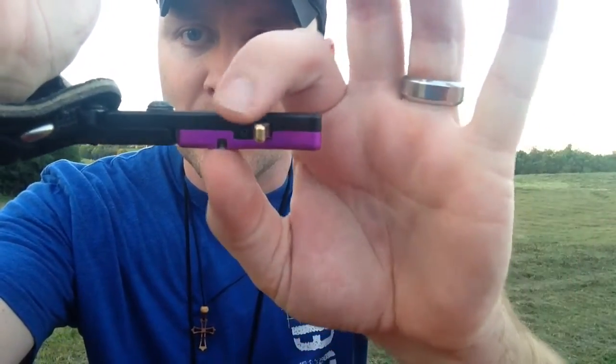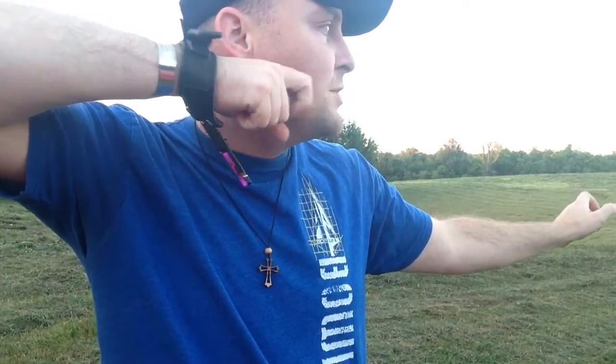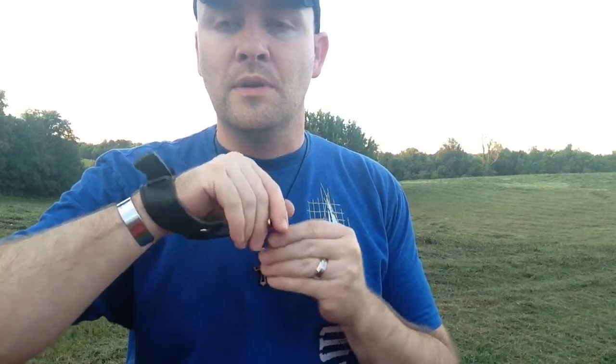The triggers are very smooth when they go off and very touchy, so you will want to adjust the tension on these — it's right there behind the trigger. I just got this one today and I forgot my allen wrenches. But like a Scott release, I do tend to punch those, or find myself just kind of reaching around. This one has a very smooth trigger when it goes off.